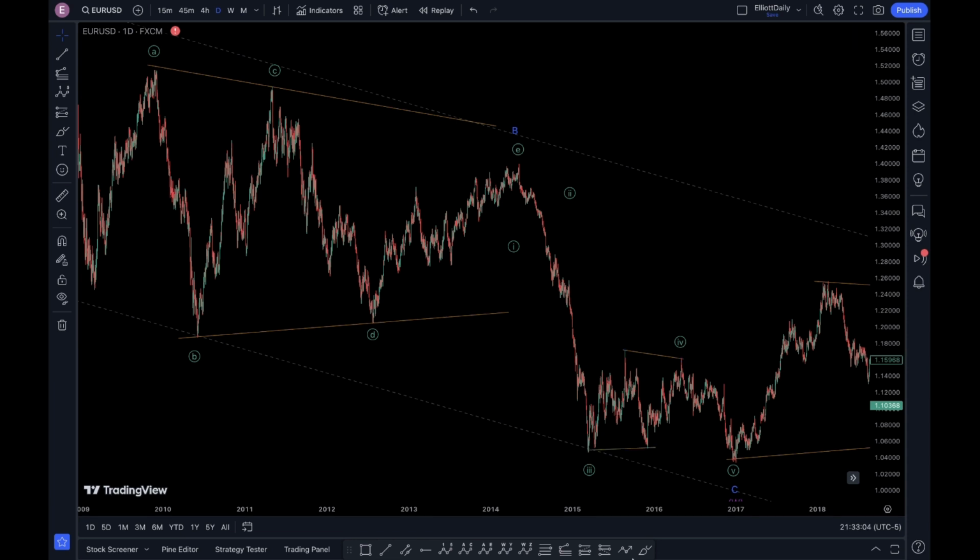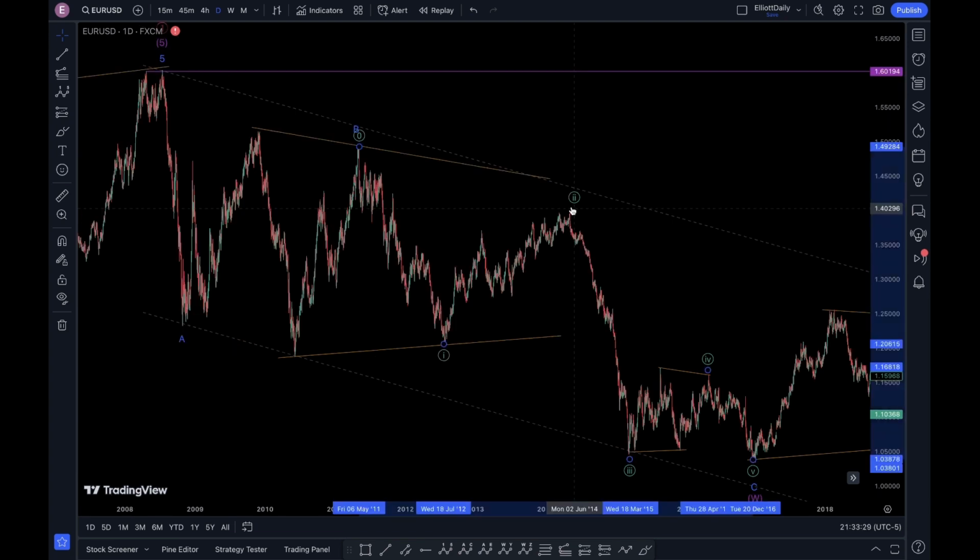Which means we have the A, B, and C. But where should we have wave 1 and wave 2? If B is not here, I think B can be here, so that 1 can be here and 2 is here. That way we have wave 3, the rally from B to C like this, which is more reasonable for me.